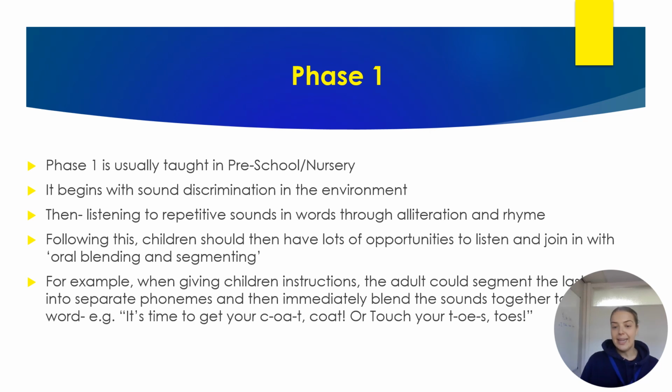I hear with my little ear something that sounds like B, I, N. The children will then have to blend that word together to form it. And then you could swap it over and do vice versa. You could even introduce oral segmenting and blending into your everyday activities. Maybe giving instructions or asking something of the children, but instead of using normal talk, you would split those sounds up. So an example is, it's time to get your k-oat. Let's go get your k-oat. That way, children start to recognise those words and blend them together.